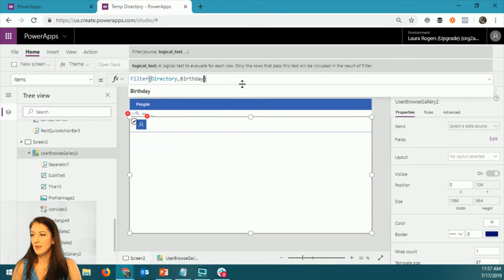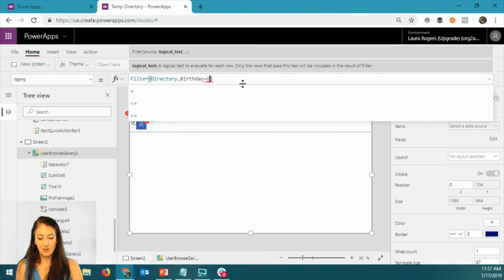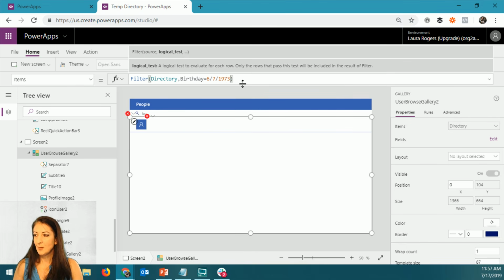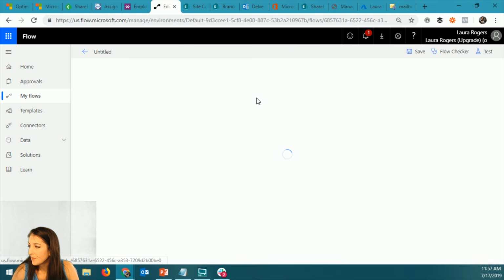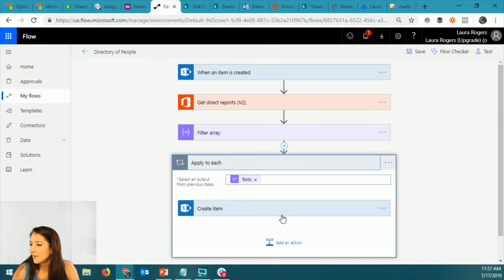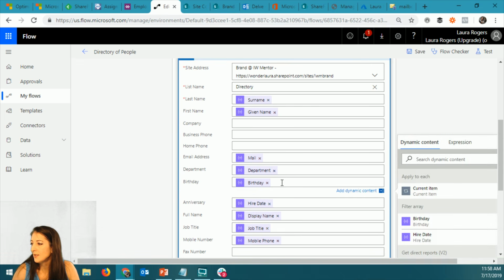It seemed to be a date field, because when I picked it in the flow, Eileen, when I was filling in this birthday, notice that it only showed me, because this is a date field in SharePoint, it only lets me pick from things that are date fields from this array over here. So I think it knows that they're both date fields, that it's structured like a date. Cool.